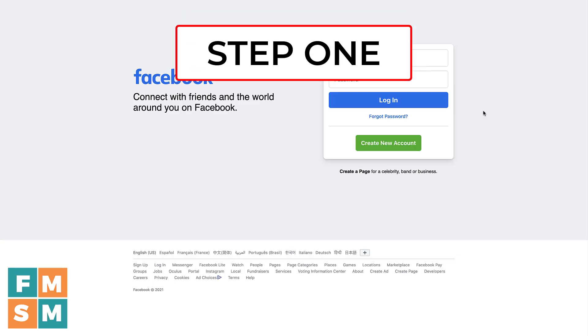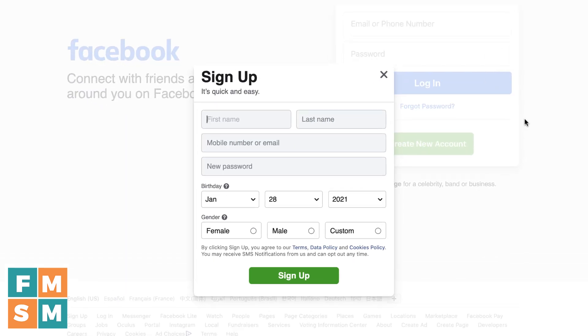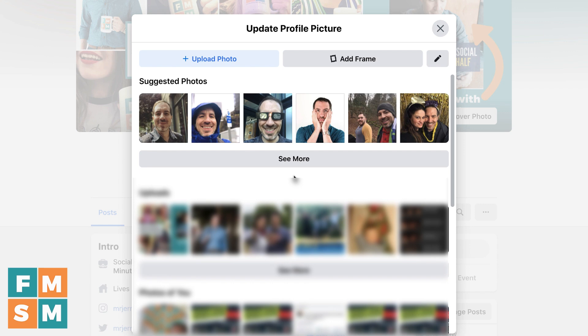The first thing you're going to do is go to facebook.com and create a personal profile. I know this is exactly what you're trying to avoid, but bear with me and trust the process. Facebook requires you to use your real name here, and for certain types of ads, you may have to prove your account is legit. I suggest putting in your real name, just like you would on a Netflix account. When you choose your birth date, make sure it makes you a legal adult. For your profile picture, use a landscape or something like that — that way if people send you a friend request, you can say that's not me. You don't want any personally identifiable information on there; it gives you plausible deniability. Don't fill out any other information — you only need your name, email, and a birth date.